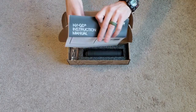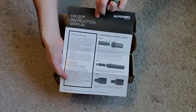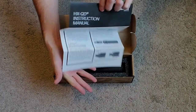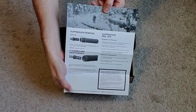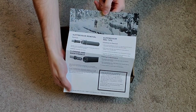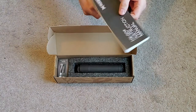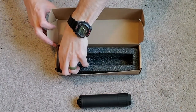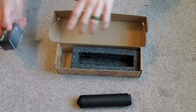You have an owner's manual instruction guide. You can go ahead and pause that at your leisure and read it in your free time. Here's the other side. It's essentially just telling you how the suppressor goes on and off of the QD device and also how to install that QD device. You have the suppressor itself right there. And you have a muzzle device that's included.